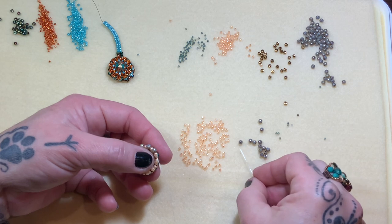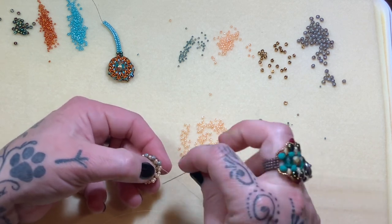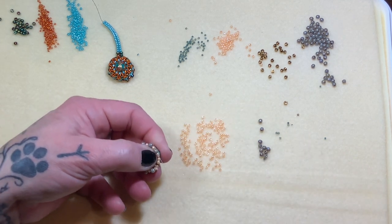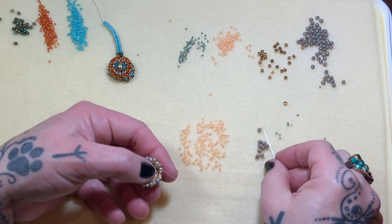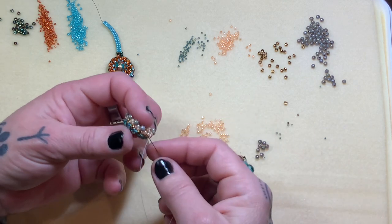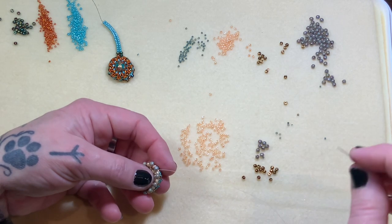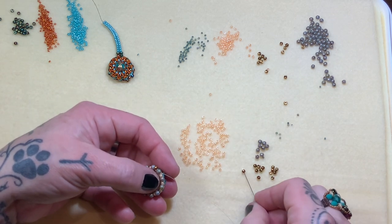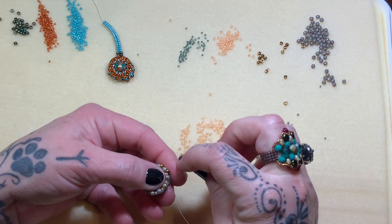We're almost to the point where we start the bands. I can switch over and then we can do some quick tightening up because it is a little loose and we'll be good to go. I cannot wait to wear this again — it was one that I wore every single day. Even though I had dipped it, I still wore the finish off of the rounds. Last stitch — through the 11, the round, step out of a round. And now back to our eights — one 8 into each three millimeter round. Now start using some high tension, pull down, and then we'll begin the band.